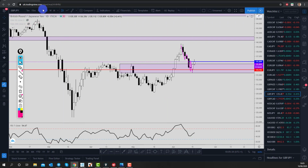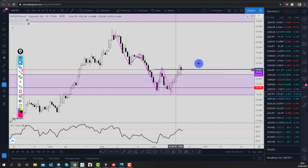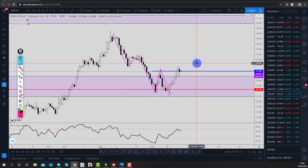So if I go to the 4-hour time frame, what we look for is a change in cycle, and what I mean by that is for price to start forming higher highs and higher lows after forming lower lows and lower highs. Price came into this level and double bottomed, so we're looking for a break of this neckline. If the market can break that neckline, pull back, and continue to the upside, that's going to be really good for looking for those long opportunities on this currency pair. So I really like the opportunity on pound yen.